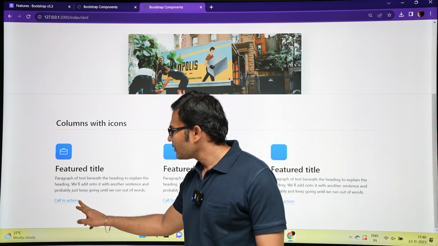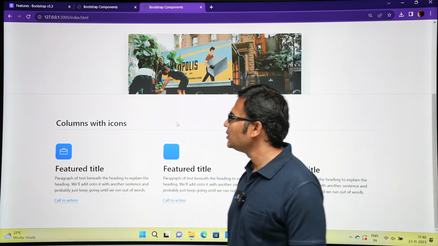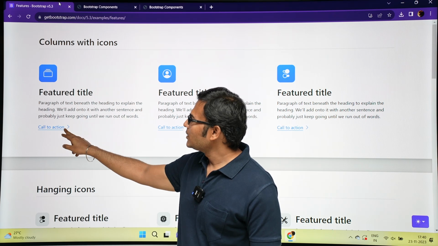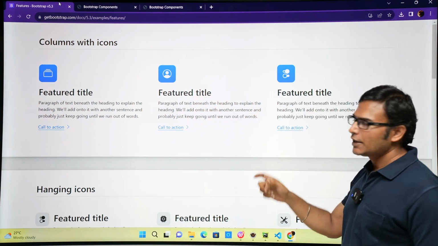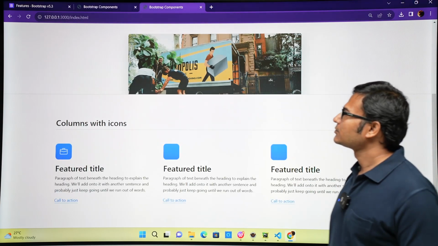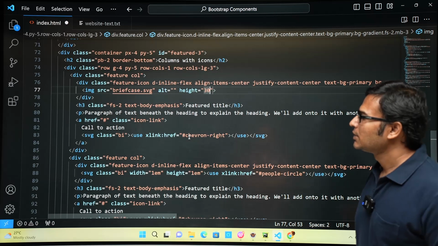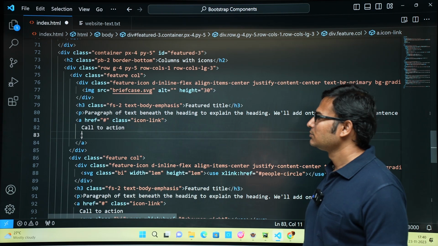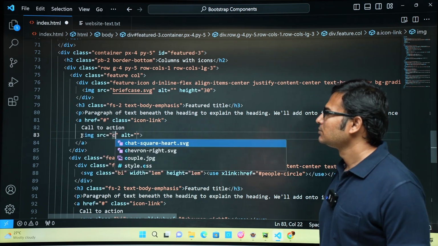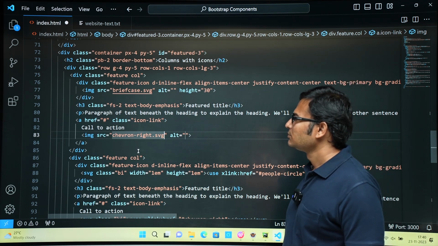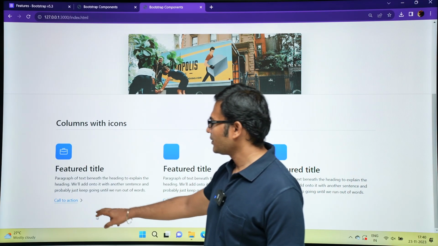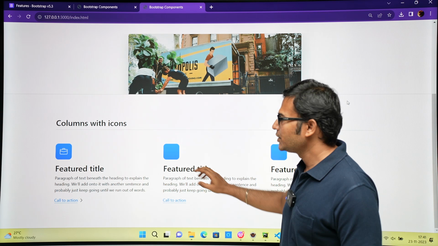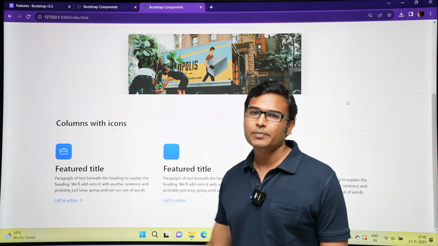Now there has to be a right angular brace. If you look at the heroes template, go to the template. Yeah, here there is an icon. Here there is a right button. Okay, let's put one angle. That is not a button. That is simply a greater than symbol. Okay, you got it, right? So you put it here and here also. So this actually completes the features. You change the names and the text whatever you want according to your company.